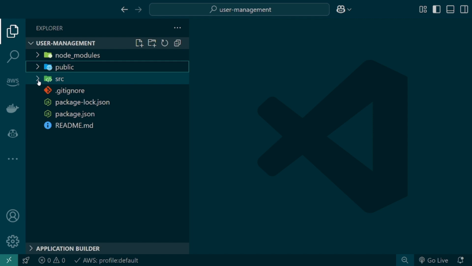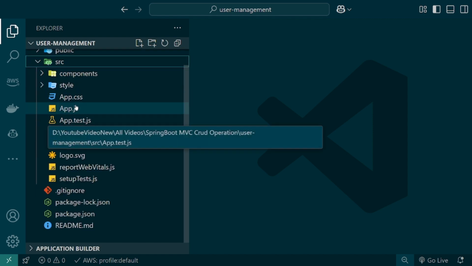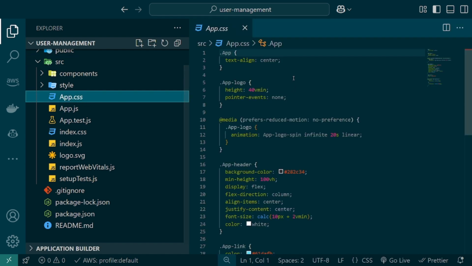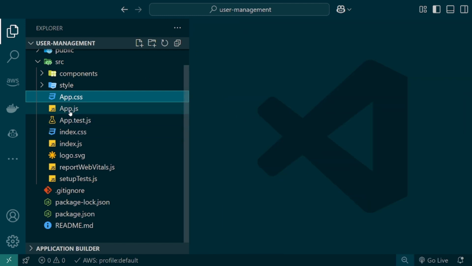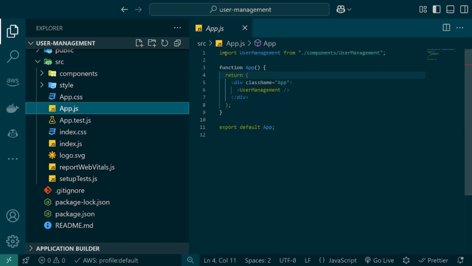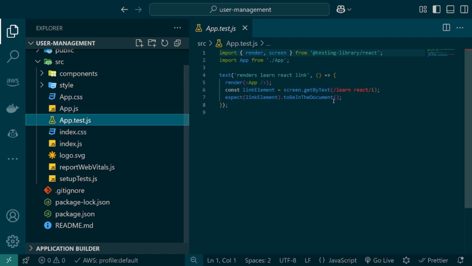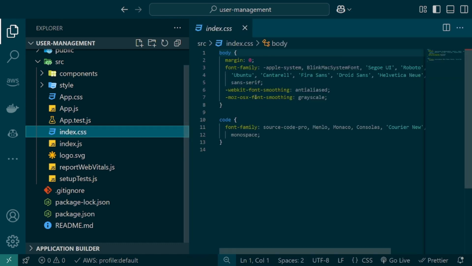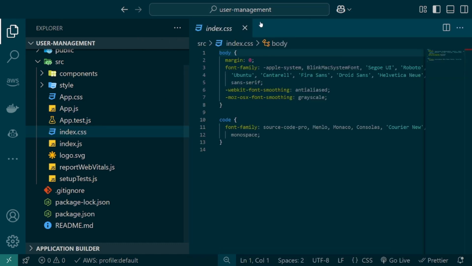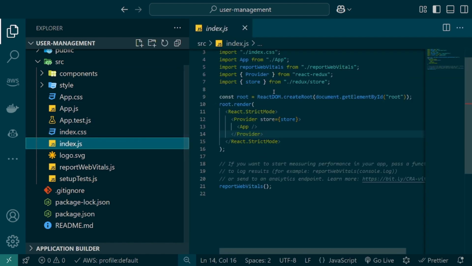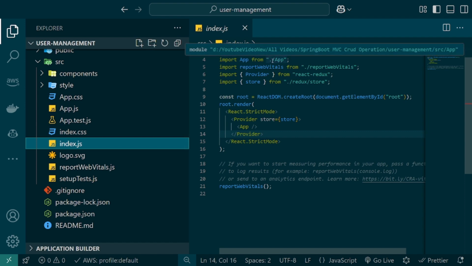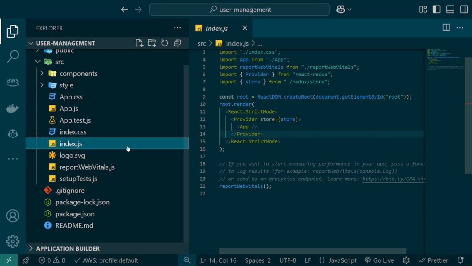The very important folder to discuss is the src source folder. In this source folder, App.css comes by default. We are not going to use it, so we can close that. App.js is very important; this is the top level component in your component hierarchy. App.test.js is for writing test cases. Index.css comes up, and the next important file is index.js. This is the top level, and there you are going to call your App.js file, the app component.